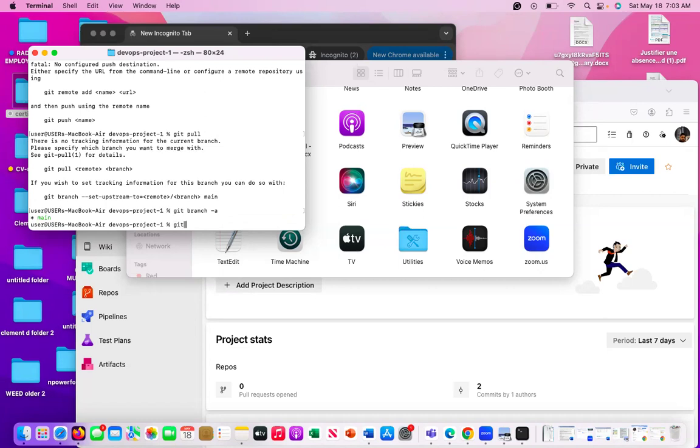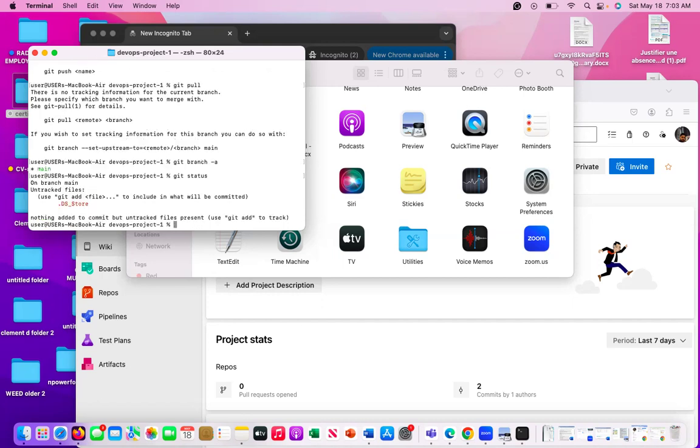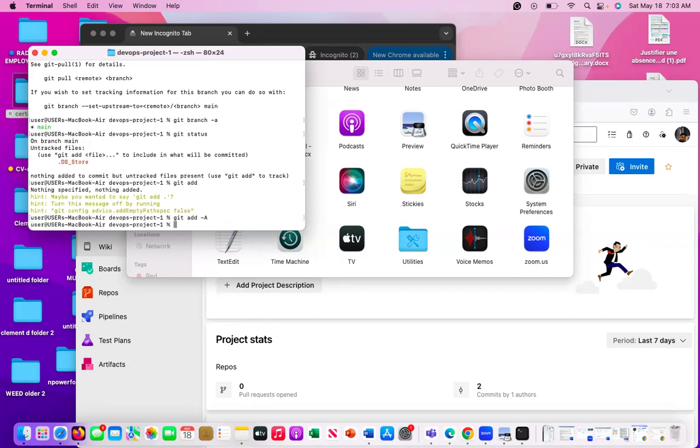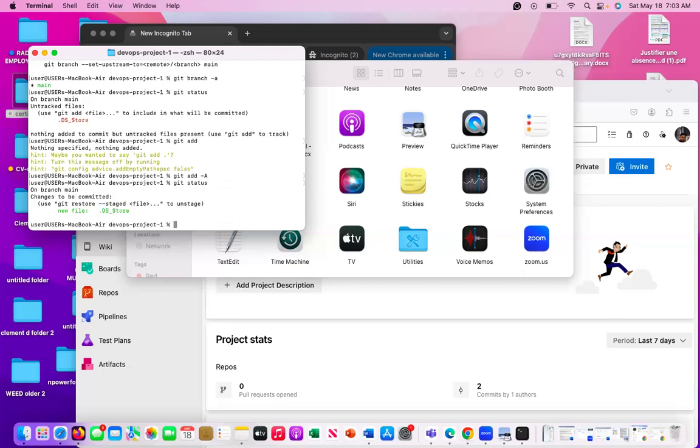Now git status. Let me see again. Why is it showing nothing added to commit but untracked files present? Use git add. Do git add space hyphen capital A. Enter. Now do git status. Okay, now it looks good. Now git commit.